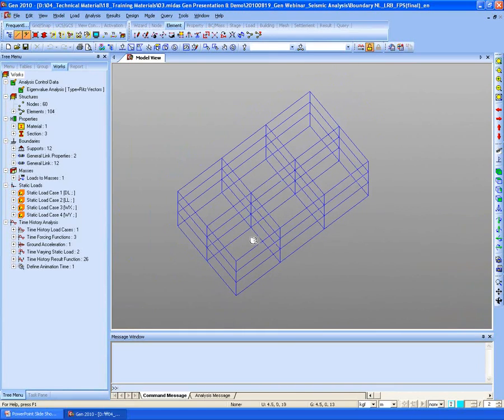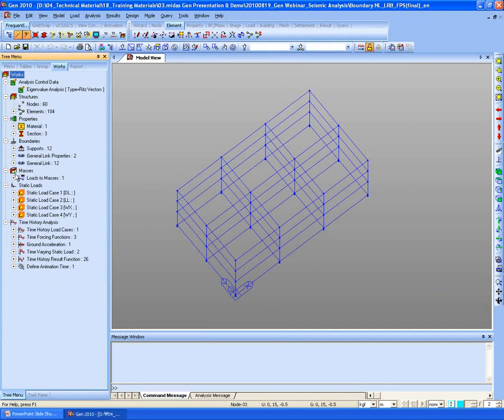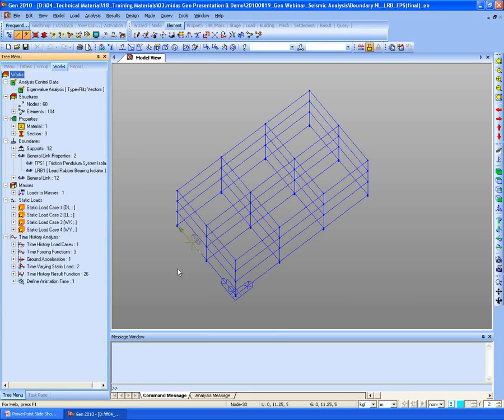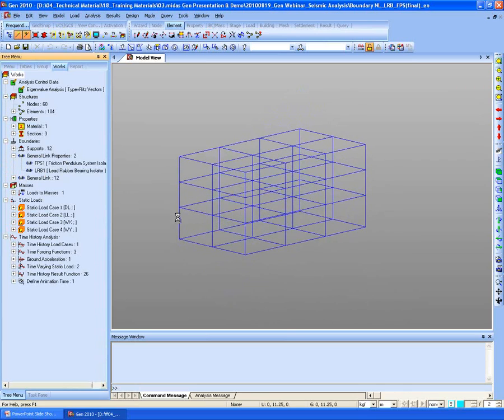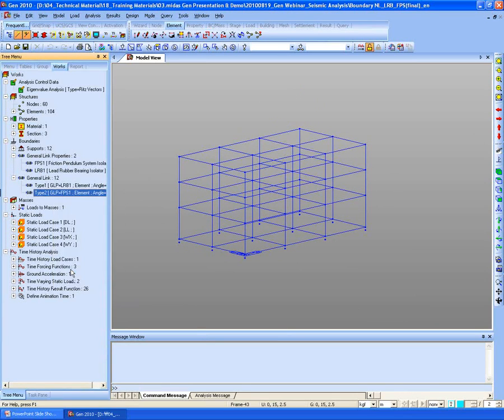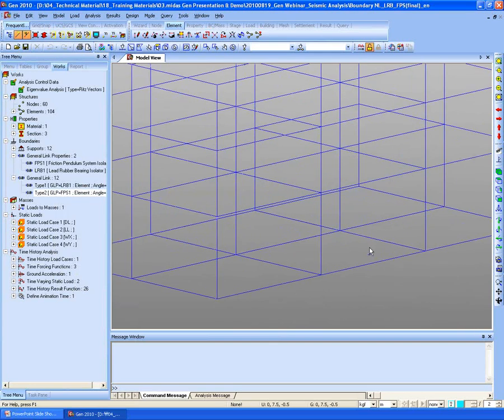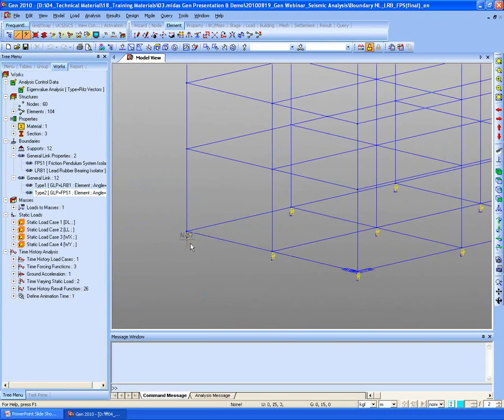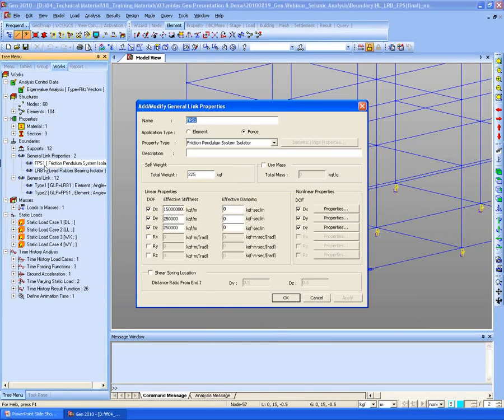In this simple model, we entered the isolator at the bottom of the column using the general link. You can see here. At the bottom of each column we entered the general link. Some of them we entered as friction pendulum, and some of them as lead rubber bearing, just for our test.